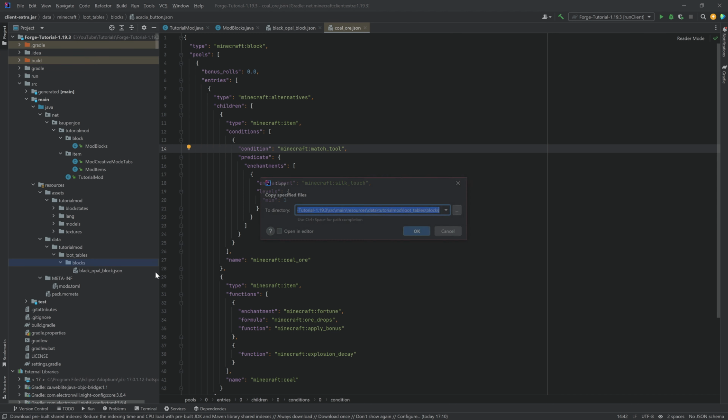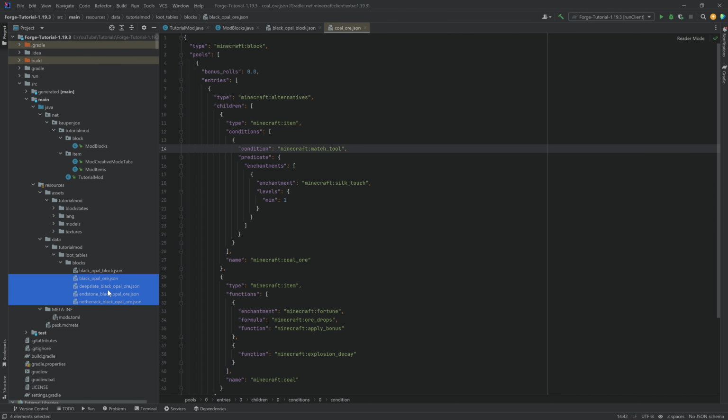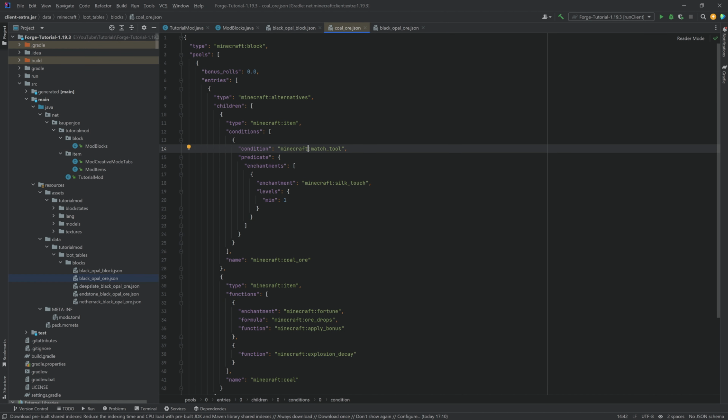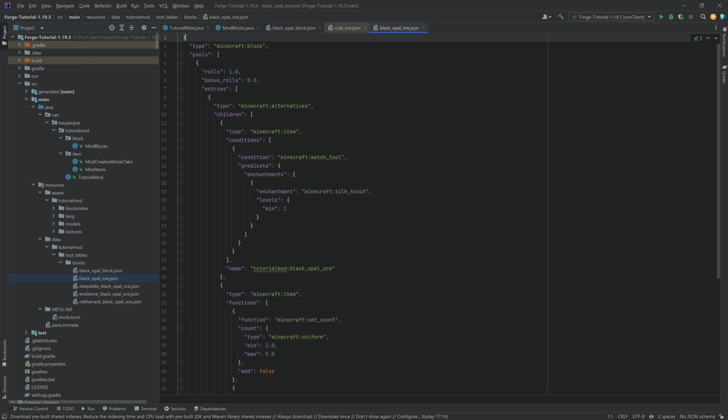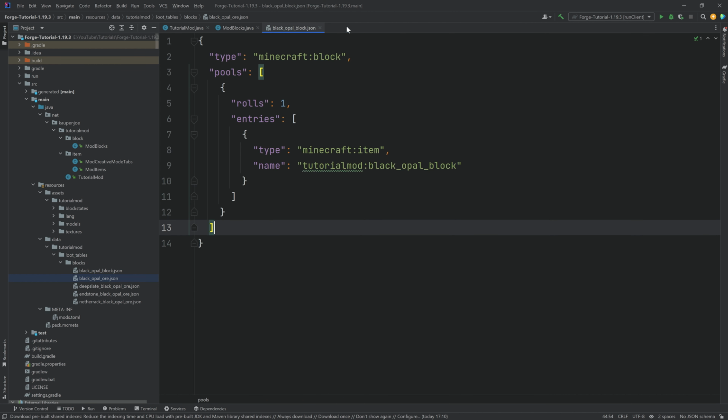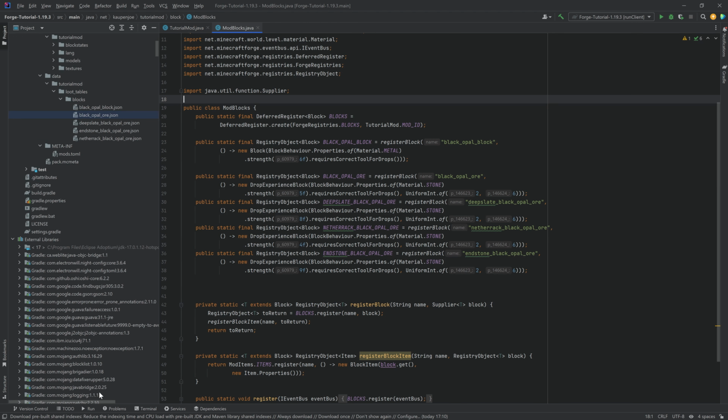And with that, I'm actually going to copy over the remaining 4 files over here for the ores. And you can see they are pretty much exactly the same as the coal ore, right? Because, of course, when you have an ore, the first thing you want to check for is, hey, does the actual tool that the player uses have silk touch on it? And if it does, then we're actually dropping the actual block itself, and if not, then we're going to drop the raw black opal. And here we can see we also apply a bonus if in this case a fortune enchantment is present. So once again, highly recommended to check out both MacLeod as well as the vanilla loot tables.